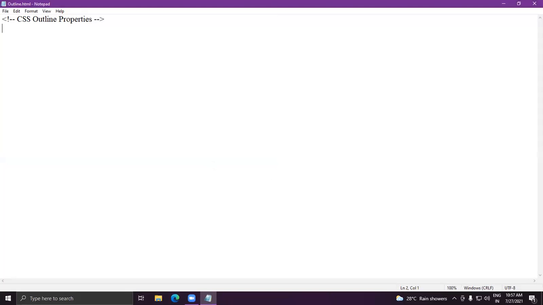Then the very first and very obvious step, HTML. I repeat this step so you can understand it in a detailed manner, because I could also copy paste it, but I write it again so you understand these are the basic steps you need to follow. So here it is, the HTML. Then I will write the head. In head I will include the title, and in title I will give CSS Outline Property, and then I will close my title.